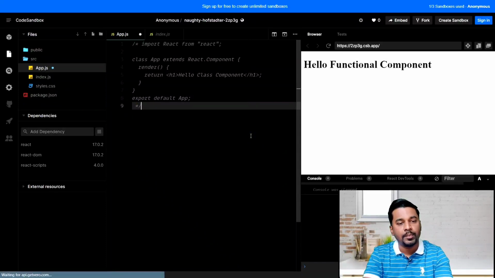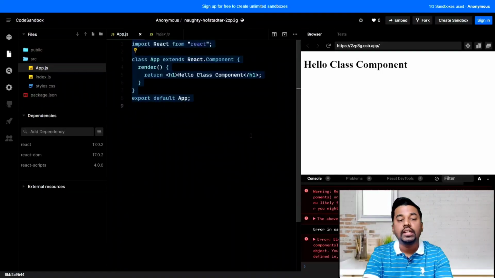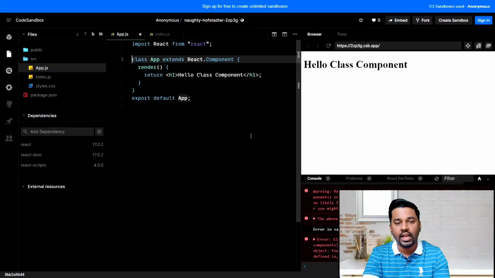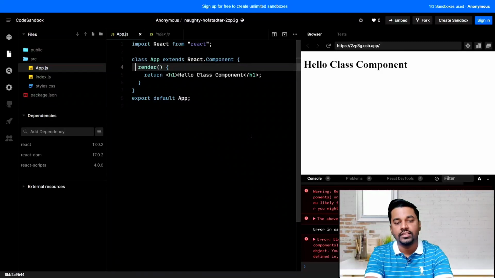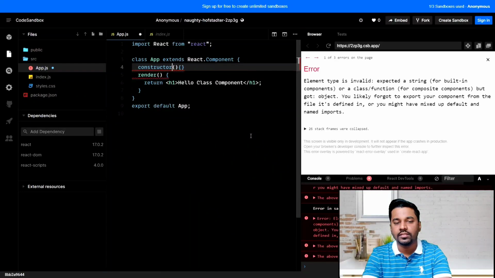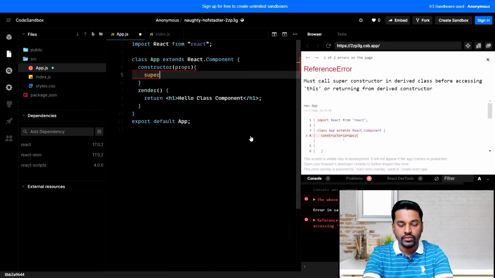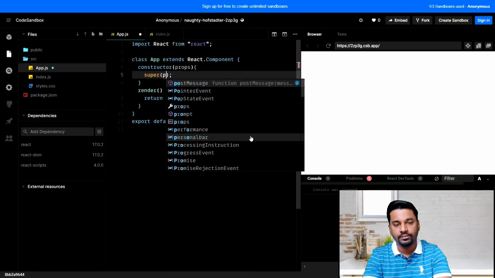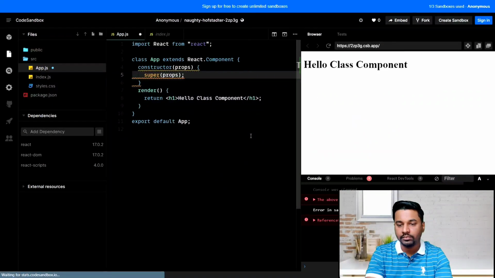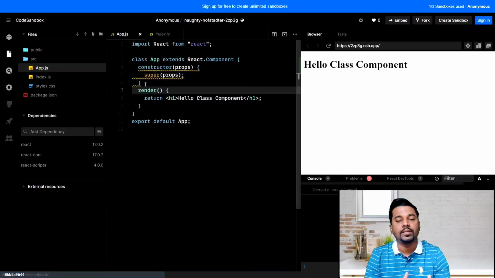So I'll just uncomment this whole thing, and now, as you know, we have a class, and whenever a class is called, the basic thing that you usually get into a class is nothing but a constructor. I can have some properties in this, right? Usually a constructor is called using super, some props. I'll just refresh it. I have called the constructor and I have returned the render, but it is missing something, okay?